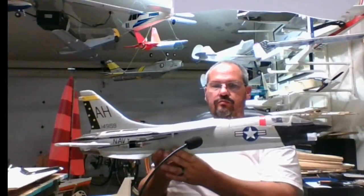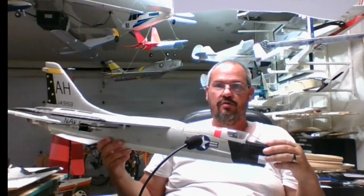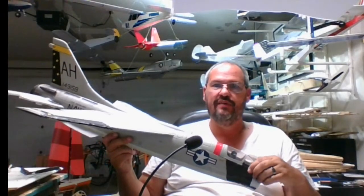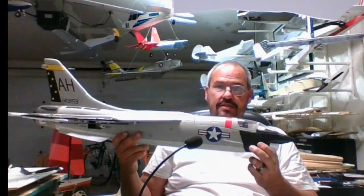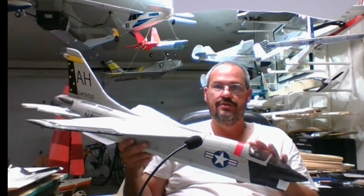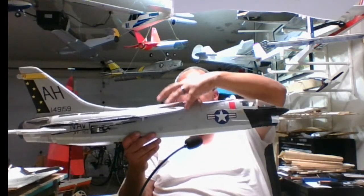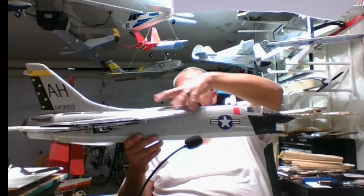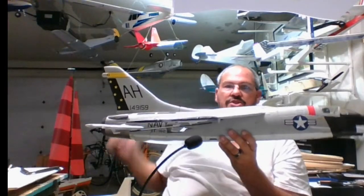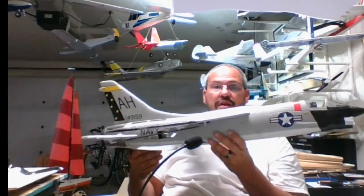So, as we're talking about the F-8 Crusader, the aircraft was radar guided, but it was actually considered the last of the dogfighters. It had 4 cannons. It had the option to carry missiles. Now, this aircraft, when it would take off, it would increase this front portion. This wing would actually tilt up like this, so it would increase the angle of attack for the wing, and it would help the aircraft take off.